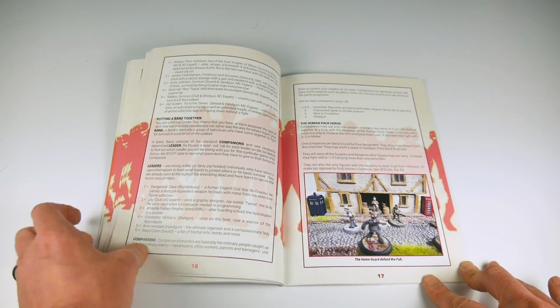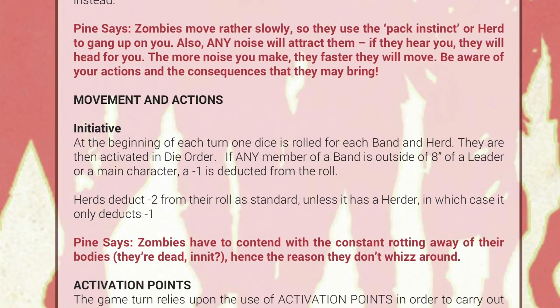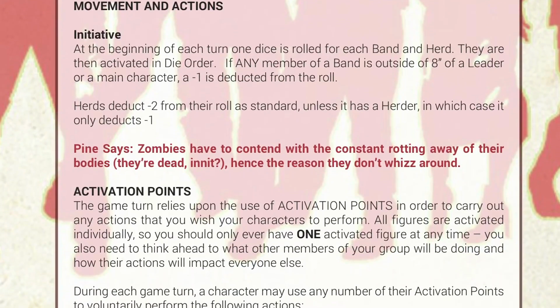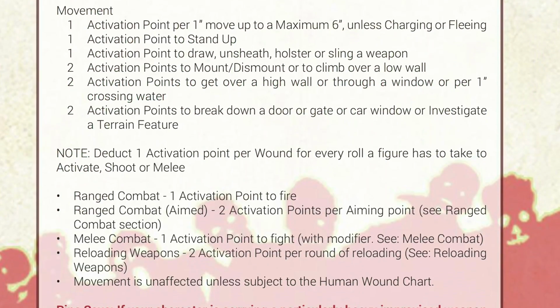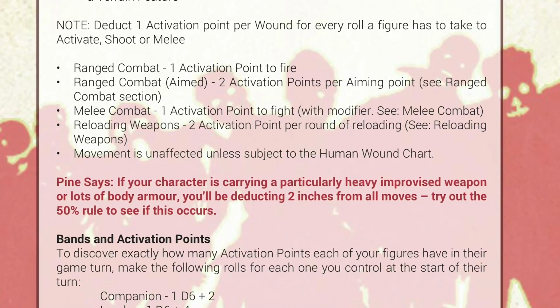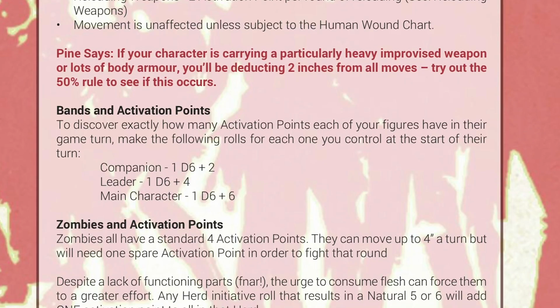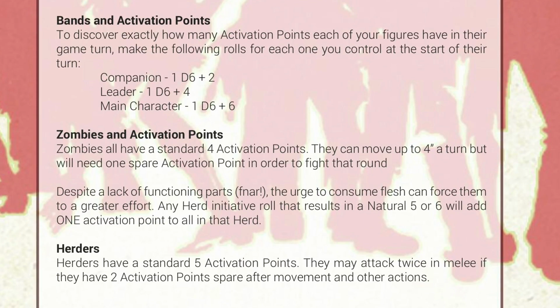The game follows a similar pattern to many small-scale skirmish games, with miniatures activating and then being able to carry out a set number of actions before the player activates the next miniature. The order of activation is based on dice rolls, with big modifiers going to heroes and not so many modifiers going to the lesser characters and the zombies. This skews the odds in the hero's favour, and they usually activate first in a round.